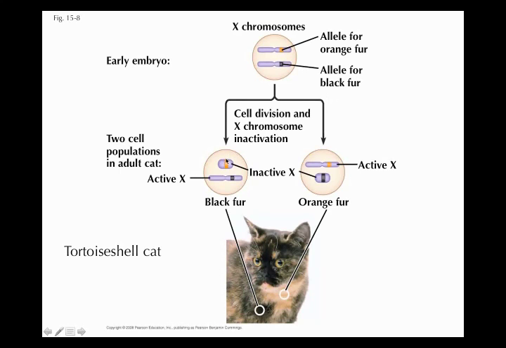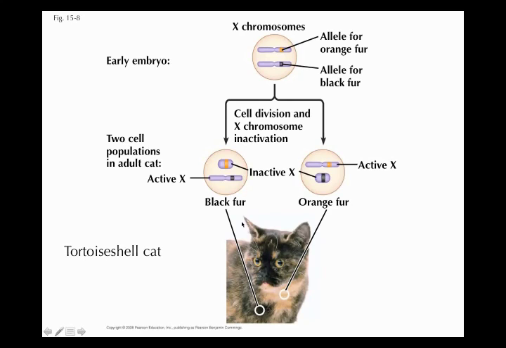Here they've inactivated the one with the orange. And some cells inactivate the other chromosome. Here's the one with the black. It's random which X's get inactivated in which cells. But every cell that's a descendant from this early developmental cell will only express the genes on the open chromosome. The inactive one stays inactive, even through every division; it keeps curling up after it divides. Any descendants from this cell are only going to express the genes on this chromosome, the orange gene. The one with the black gene is going to stay curled up even through all the cell divisions.